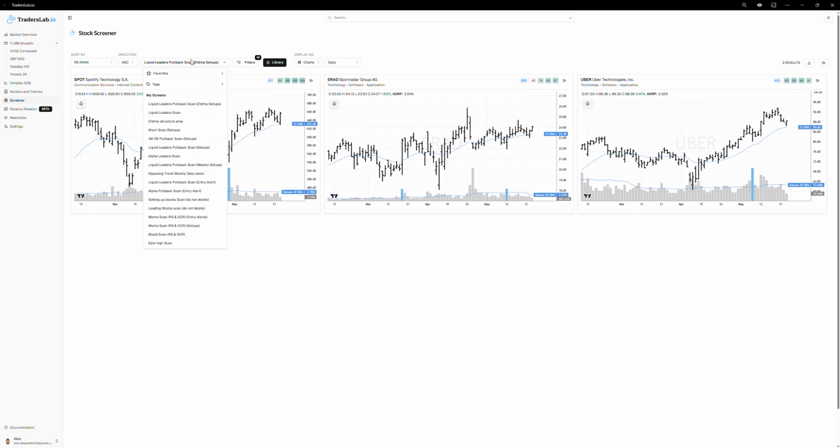So that basically looks at the 31 names that are coming out of that liquid leader scan, and looks for pullbacks into the 21 DMA structure. So I'm looking for kind of an area of 1 ADR to minus 0.5 ADR below the 21 DMA. So that's kind of my buy area.